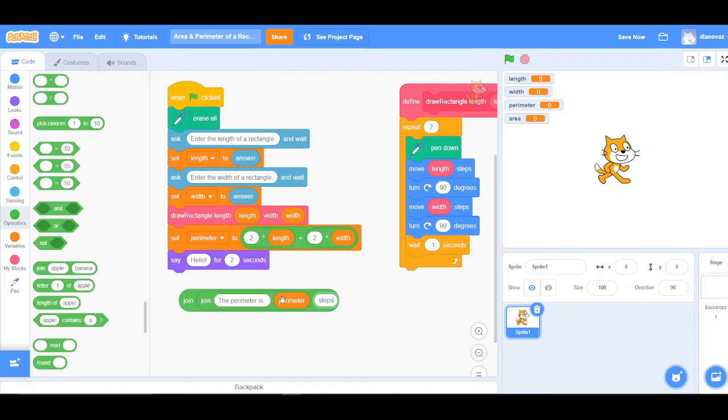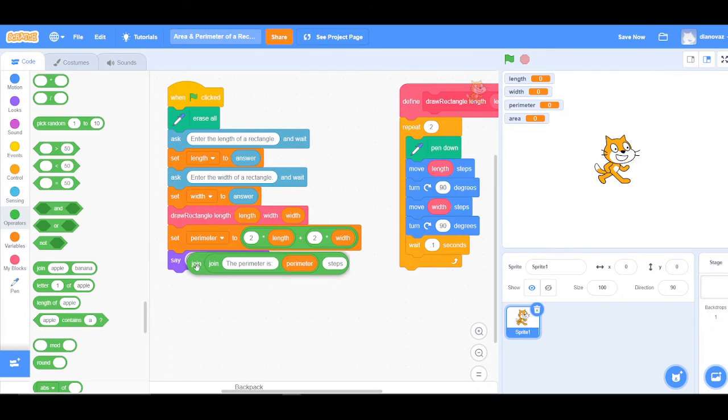Now, one thing I'll have to be careful of is that if I don't put a space before the word steps, it will jam the number and the word steps together without a space. So just make sure there's a space there. We may want a space after the colon, which it looks like I have. All right, now let's try this out. We'll stick that right in there. We'll say that for 2 seconds.